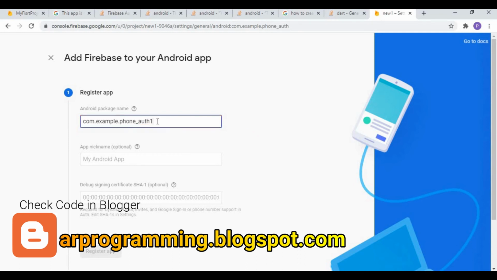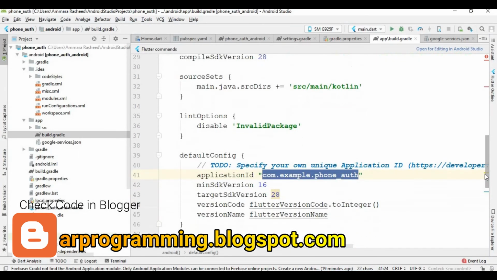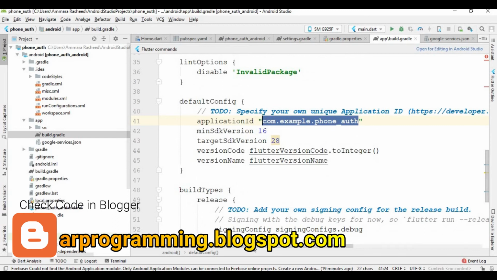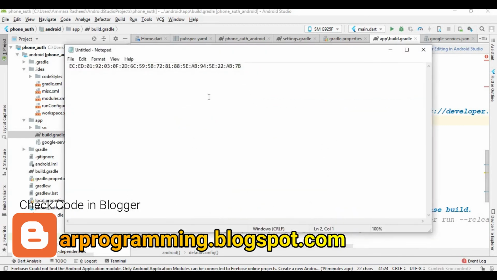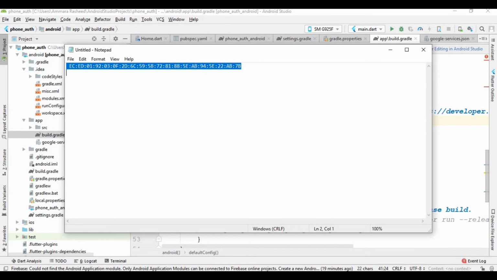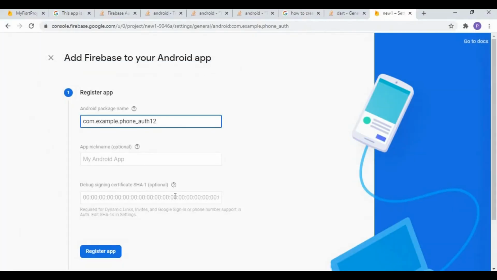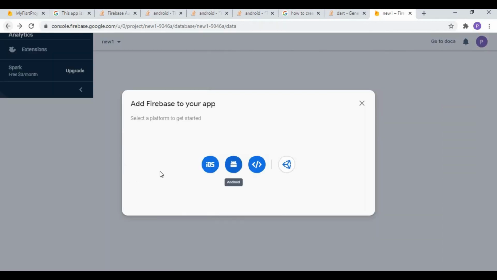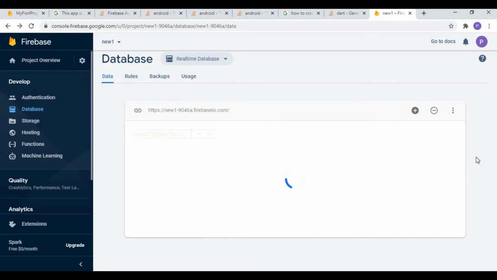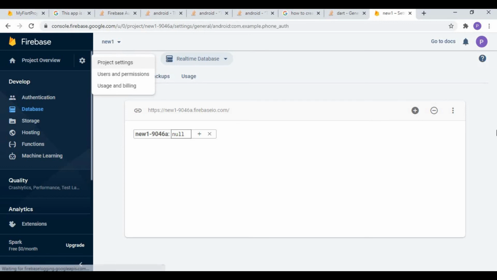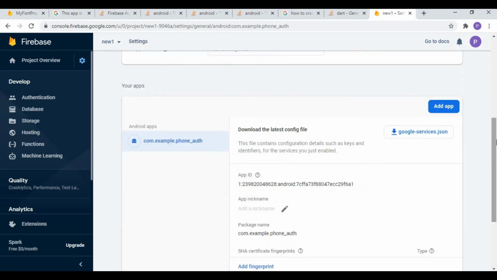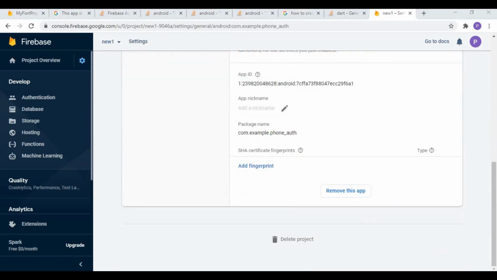Suppose I write something else here, and after that you paste this SHA1 key. Copy this key and paste it here, and then click on Register App. I am just telling you, if you use some other project here, then you can delete that project and write the project which you are using now.